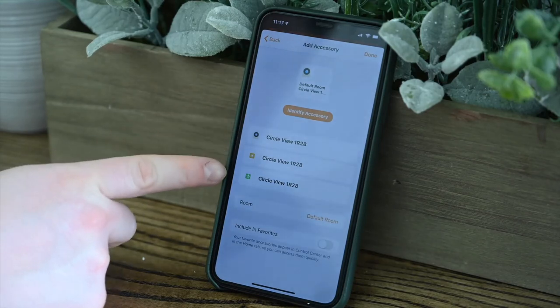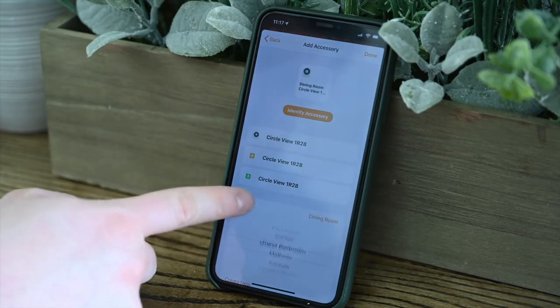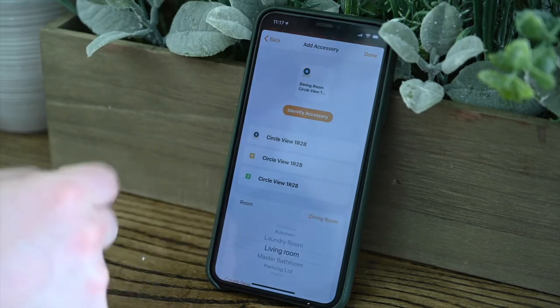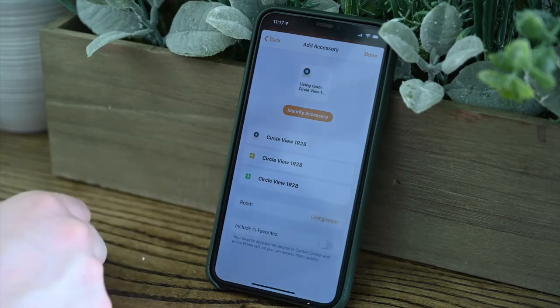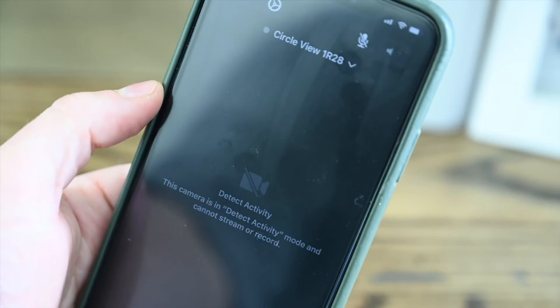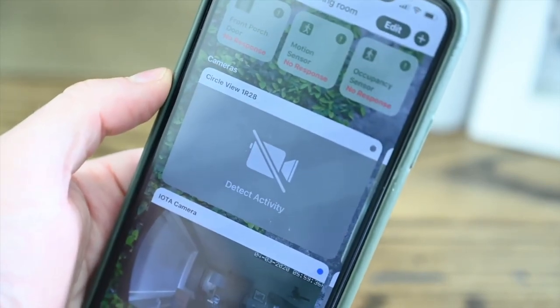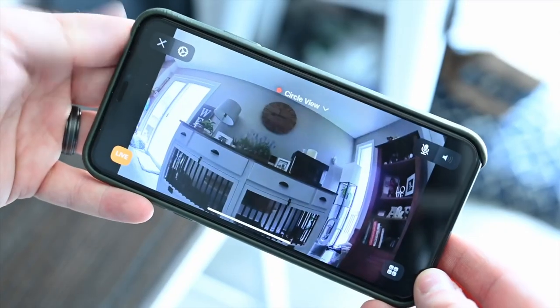There's the actual video feed itself, a light lux sensor, and of course, the motion sensor. The light and the motion sensor are great because those can be used to control other accessories, like turning on lights when someone's in the room or turning on a nightlight when it gets dark. Since we are home, our camera has automatically disabled streaming, so if you go into the Home app, you can't see anything, and that goes for everyone else in your home.